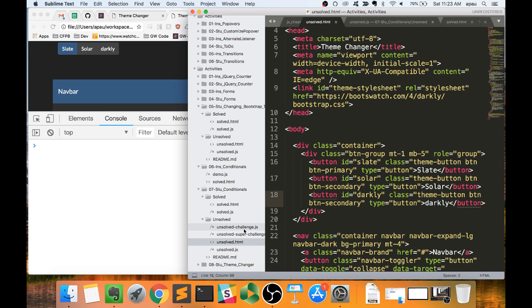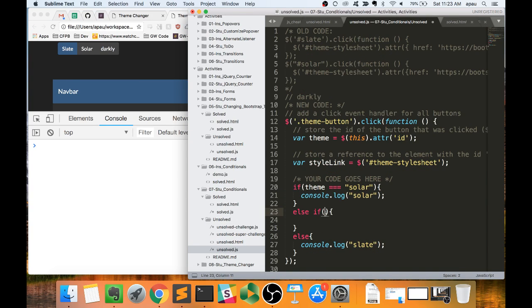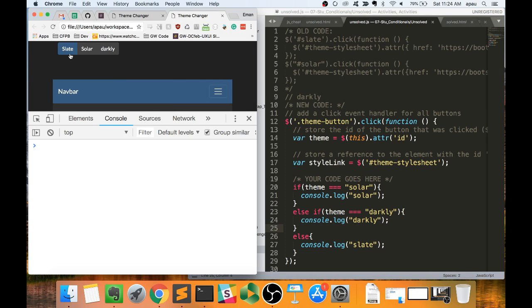And then in our JavaScript, we're just going to refer to theme triple equals darkly. Is anyone running into any issues with this one?